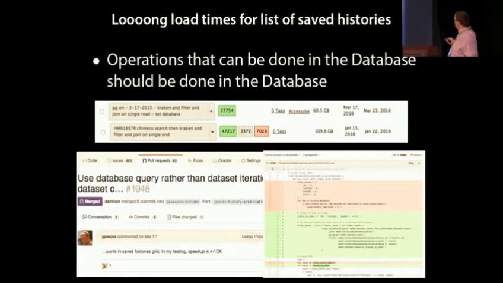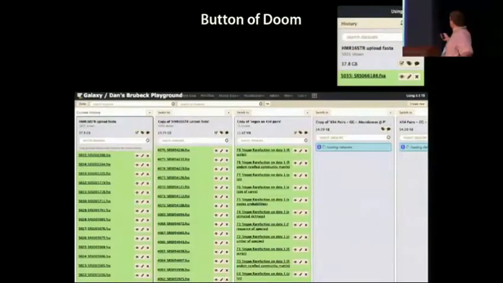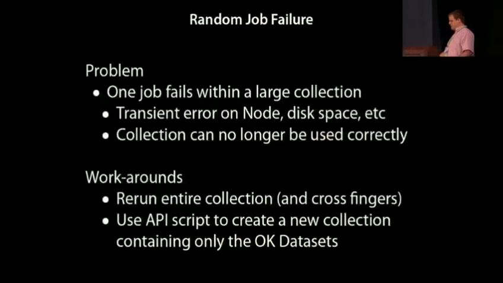And so there's also issues with viewing your saved history page, for example. The problem here is that it was actually generating these counts using Python instead of just querying the database. And so that actually loads very fast now. The button of doom is actually no longer a button of doom, and it's actually a very useful feature. So you can have a multi-history view, and it won't crash your browser any longer.